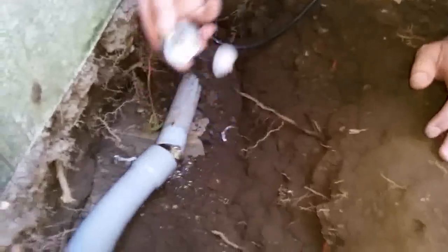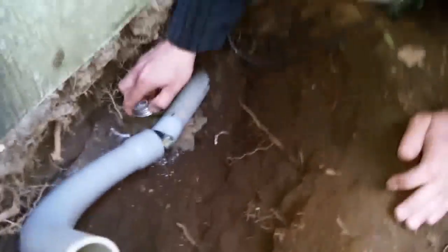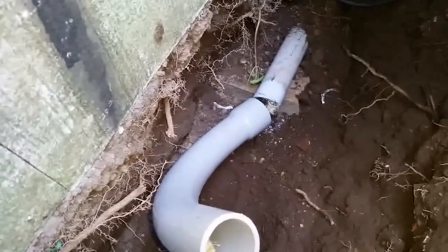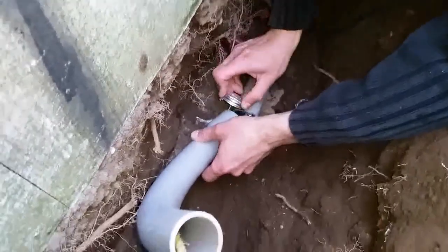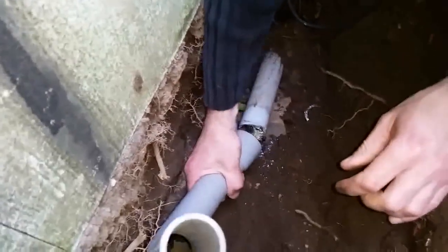You gotta put glue on the outside first, use the acetone to clean it off. I use the acetone first, yep. I'm just gonna put the glue on the inside, heavy duty glue. Just put as much glue as possible. The more glue, the better it is. Inside, perfect. Now slide that on there, as quick as possible before the glue dries up. You always want to make sure you go quick.